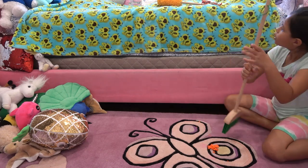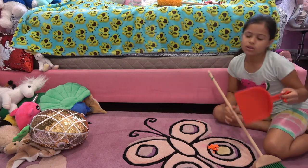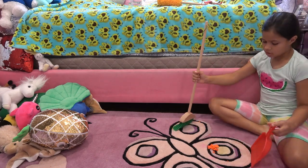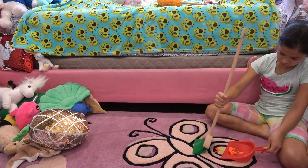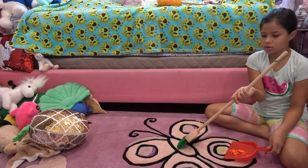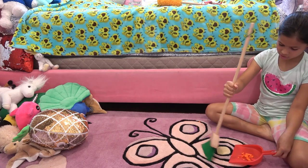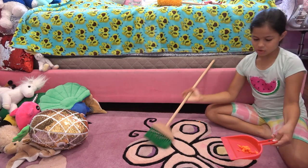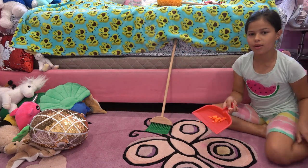We made a pile. Now let's get our little, where is it? Oh, it's right here. Forgot. Now let's sweep it in. Right inside. Get in. Get in. Get in. Come on. There we go. All right, we got all the mess inside. Now let me go throw this away.